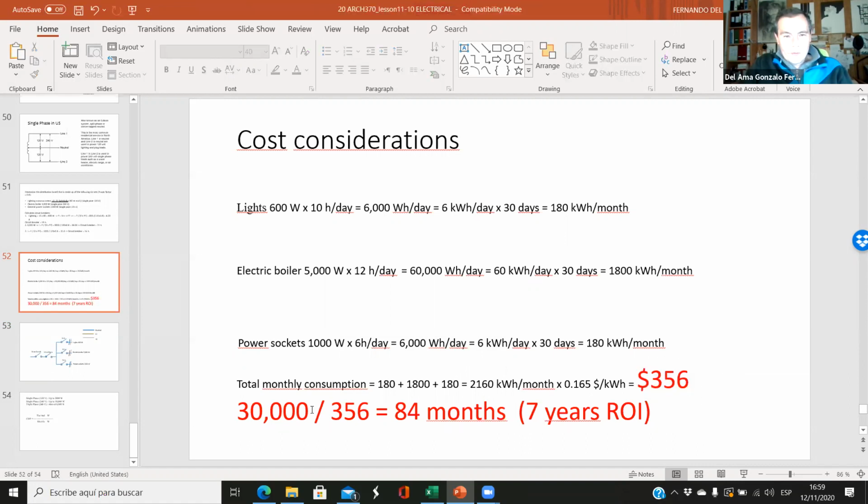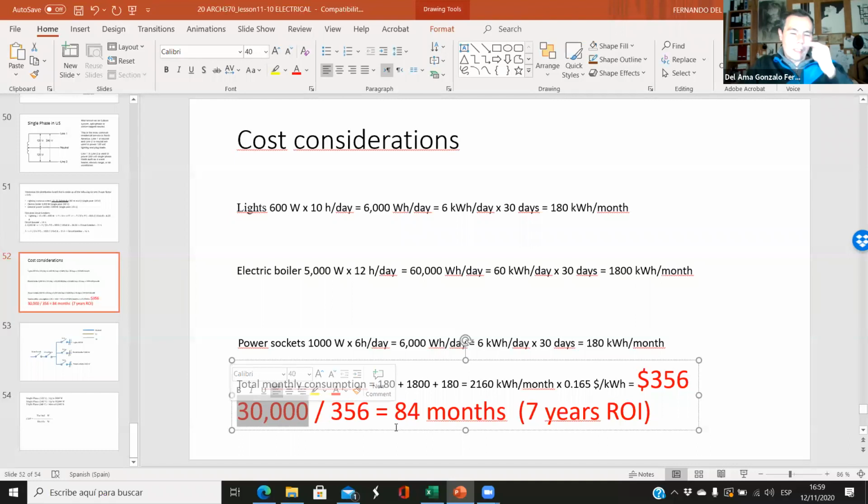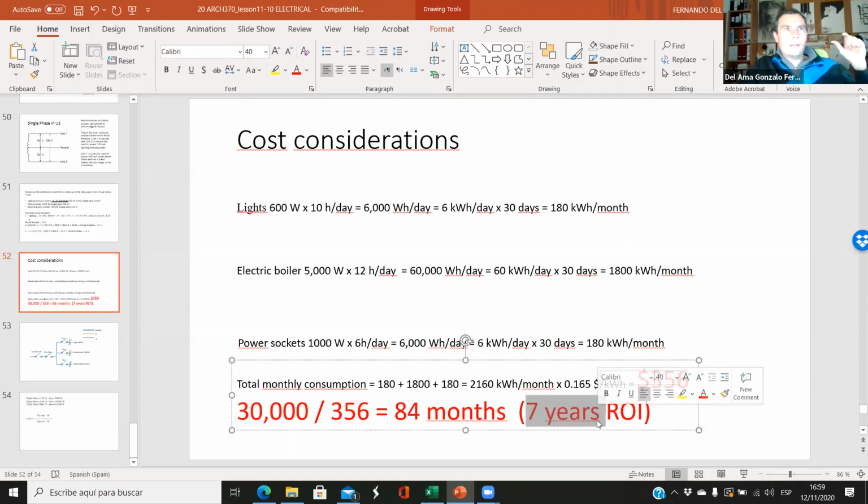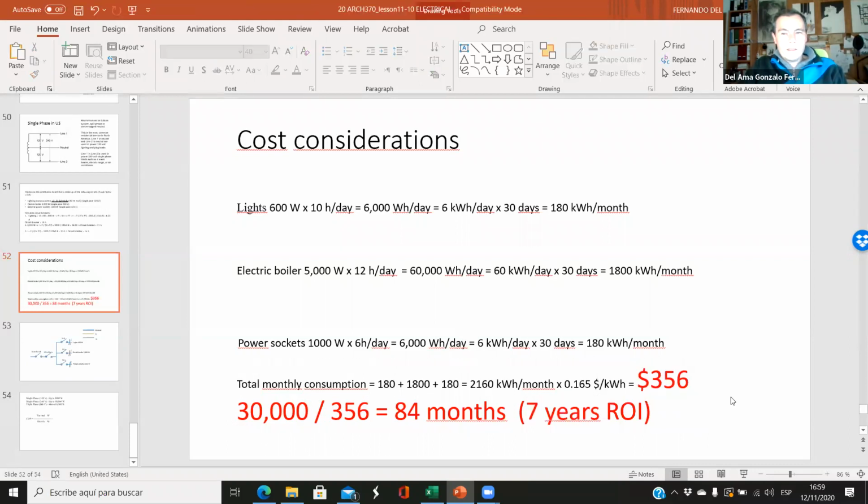And then if we want to design a PV system, a PV array, photovoltaic system, we can inform our clients about this return of investment. If it's less than 10 years, everybody will accept it. 10 years is like a magical number. More than 10 years, it's where will I be in 10 years? Will I be alive? I don't know.